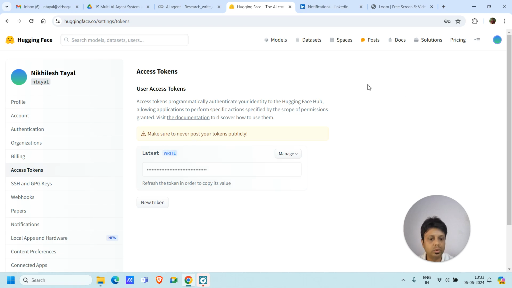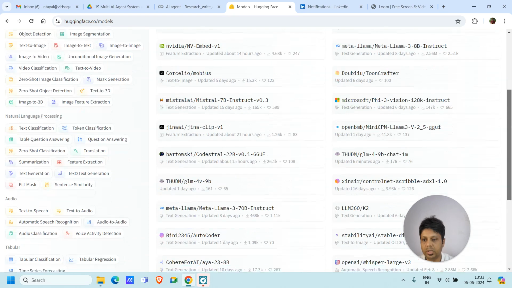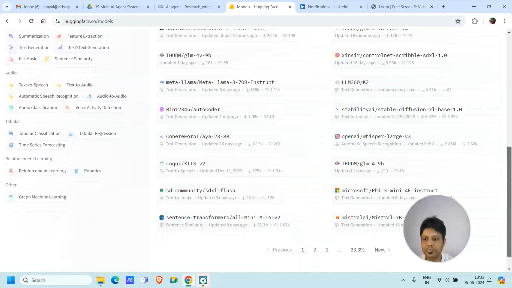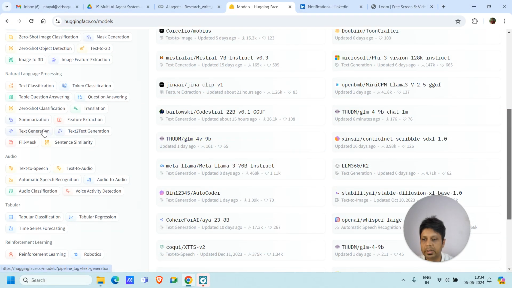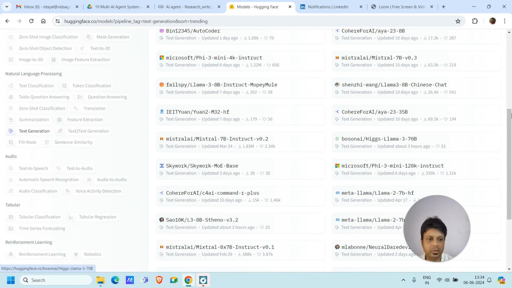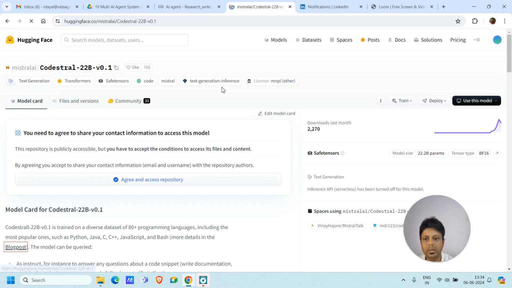In order to use any model, you can come here to the models, and then you can select any text generation, and there are so many models. In order to use any model, you need to go here and just copy this thing and paste it in the Colab notebook. I'll tell you how to do this.